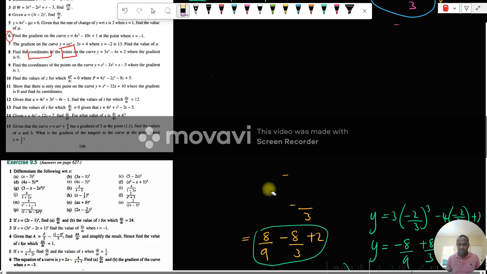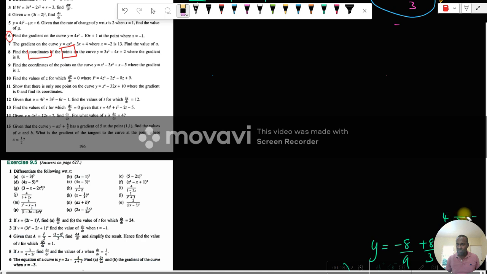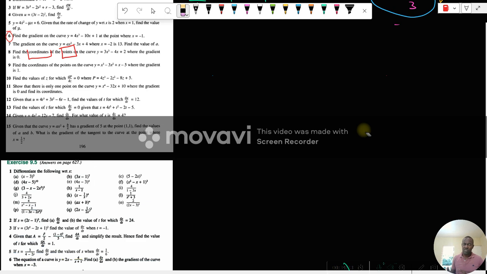So if you only do a small number of practice questions, it's quite likely that when you go into an exam, you're going to see questions of a nature that you never saw before. But if you do a lot of questions, then the probability of you seeing a question that you've never seen anything of the sort before is much smaller. All right, so with that said, let's look at number 11.